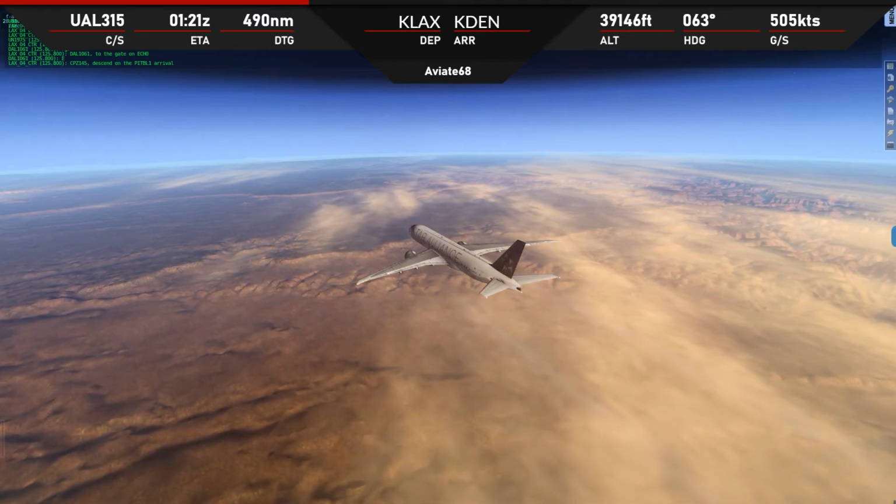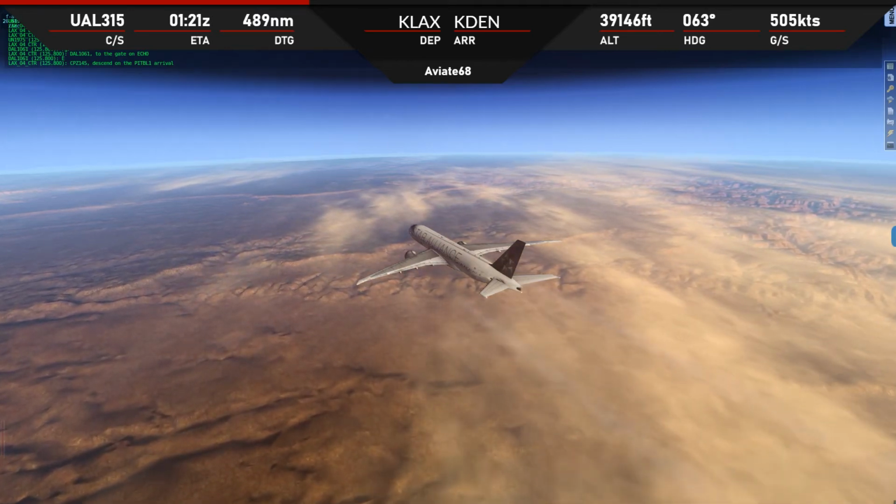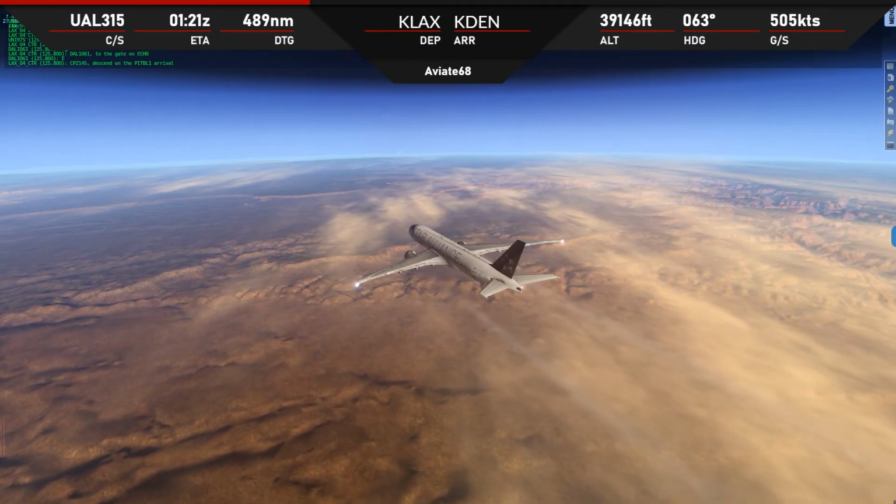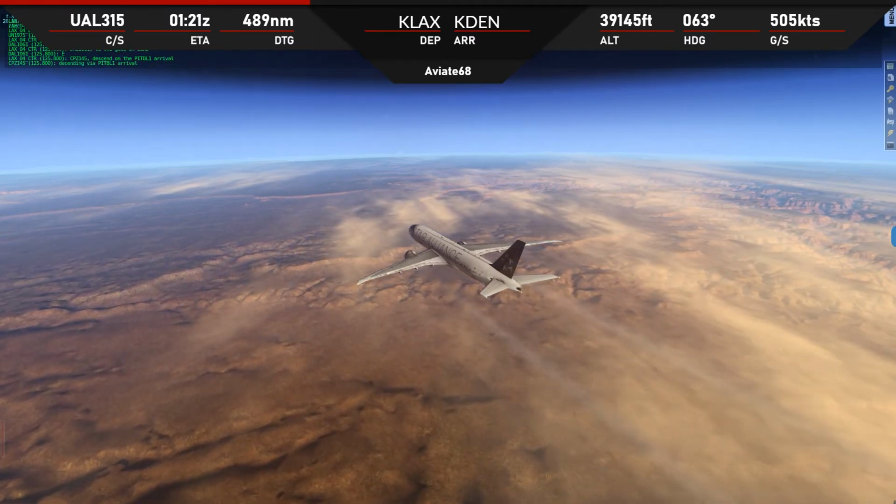Air Canada 785, cleared ILS runway 25 left approach. Air Canada 785, cleared ILS 25 left approach.